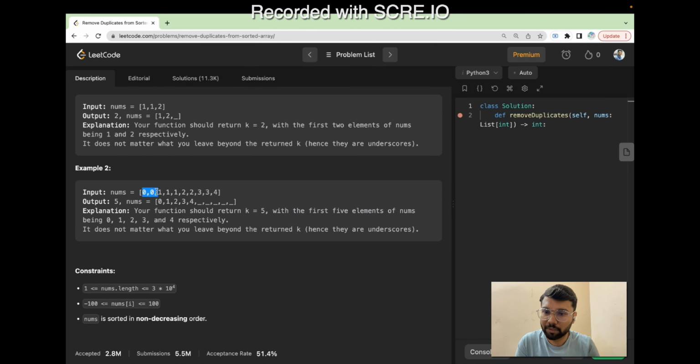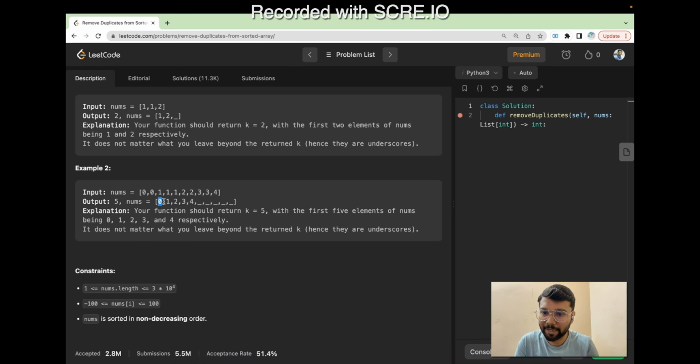So this is the second example. You can see 0, 1, 2, 3, and 4. You can see all the unique elements, right? Like 0, 1, 2, 3, 4. So whatever are the occurrences for that, they are consecutive to each other. So whenever an array is sorted, right, all the elements which are duplicates are consecutive to each other. So which might help us to solve this problem without using an extra space.